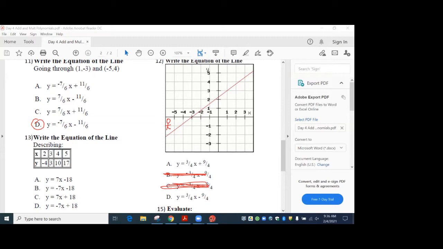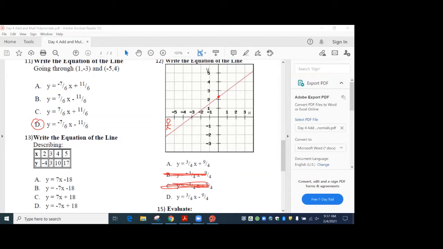Now, this back number here is called the y-intercept, right? If you forget, remember it's up here. It says y equals mx plus b. M is your slope. We just dealt with that. And this is the y-intercept. Now, I have no earthly idea what this is right here. There's my y-intercept. I have no idea. But I do know, is this y-intercept on the positive side or the negative side?